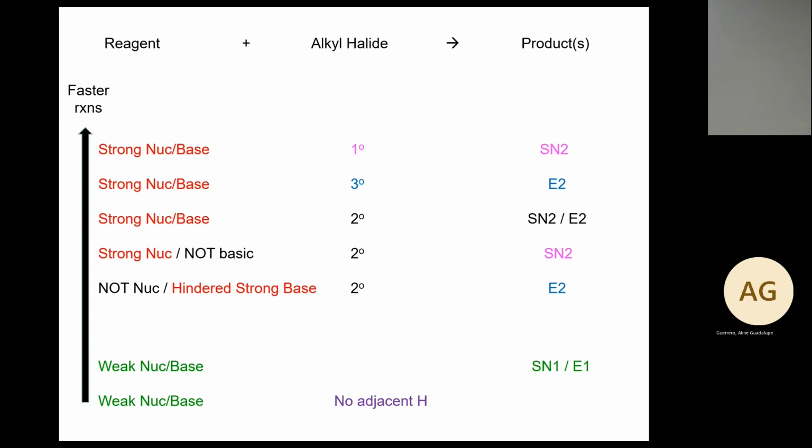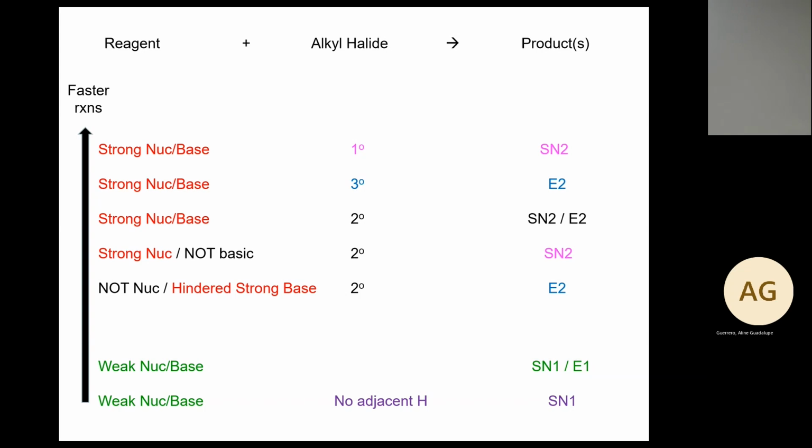SN1 and E1, you know that those things happen together at the same time. It's really difficult to separate them. There are situations I could think of, maybe where SN1 happened but not E1. It's probably when there is no adjacent hydrogen. If there's no adjacent hydrogen, there's no way you could have an E1 elimination happen, because a double bond needs those two carbons. So that might be one of the ways that E1 can be shut down. But is there any way you can shut down SN1? I don't know. Maybe there's some way, but I haven't thought of an easy one. So if you ever find out, let me know.